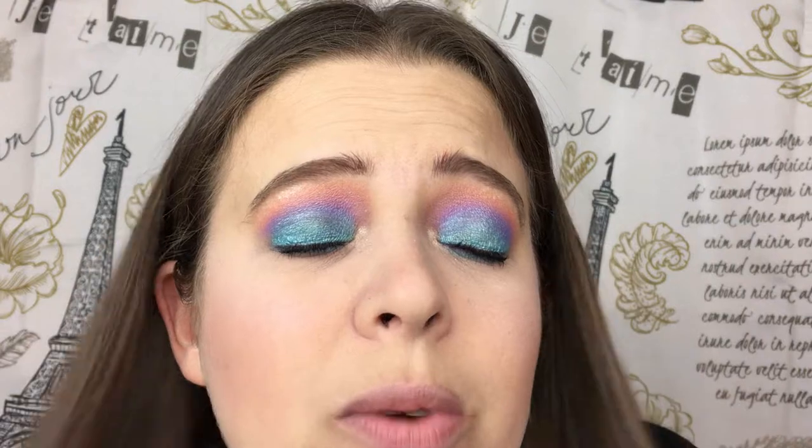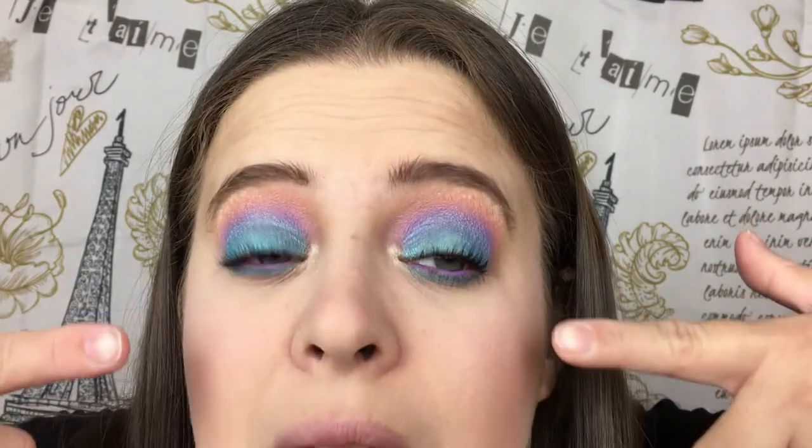Okay, gonna go in with some Tarte's Lights, Camera, Lashes Mascara. I'm gonna pop this on real fast and I'll be right back. Alright, so this is what we have. Everything is looking really nice. Obviously, you see why I like this mascara. It is beautiful. The last step, I actually don't do a lipstick with this look.